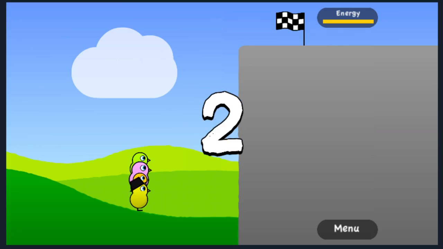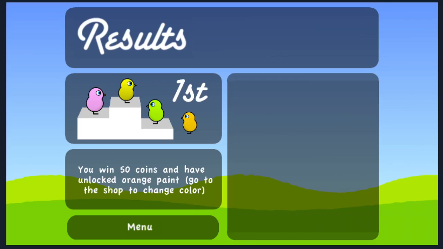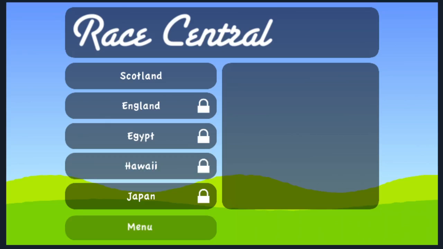Alright. Come on, you can do it. You can do it, 69420. You can do it. Go, go, go. Dig your beaks vigorously into there. Make sure you don't lose against green. I did it!